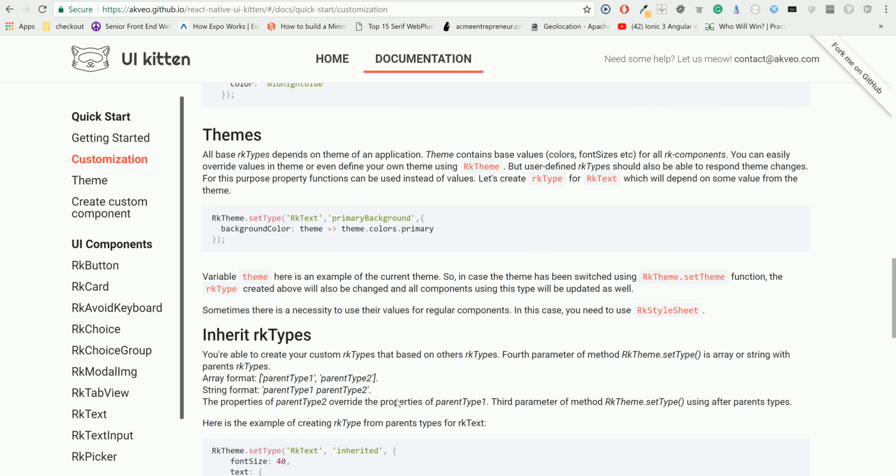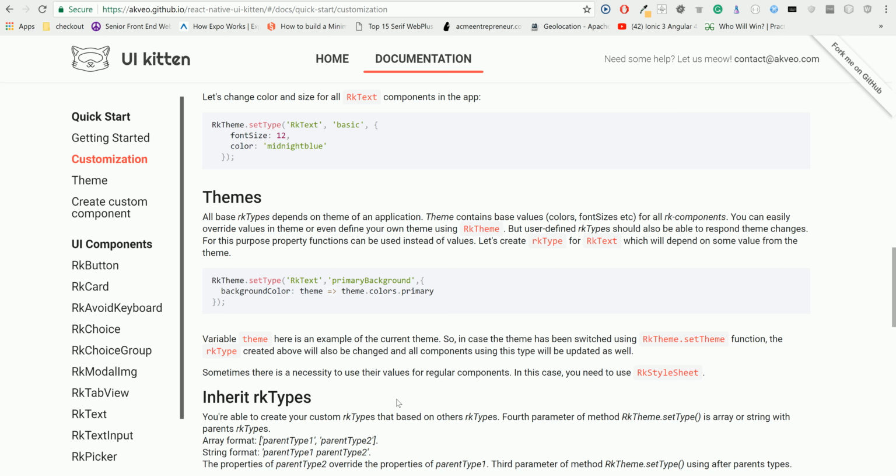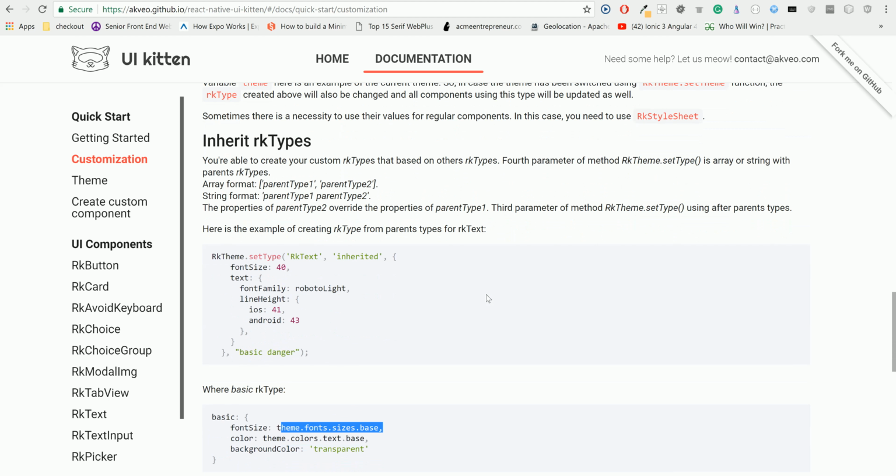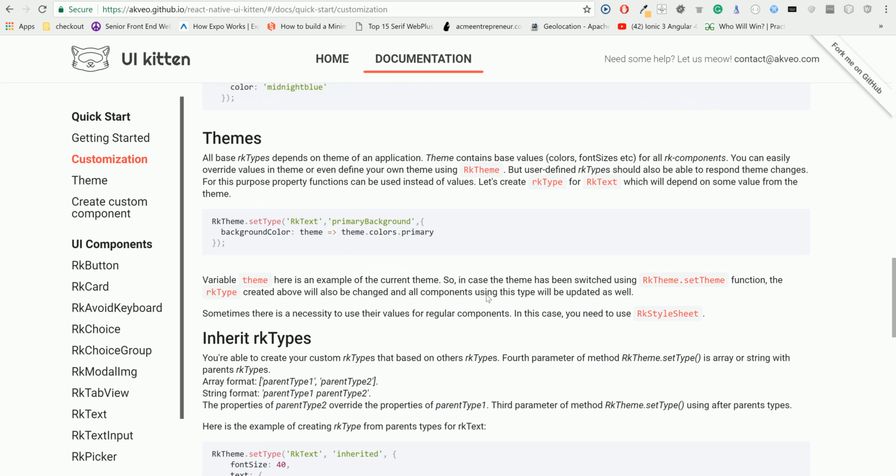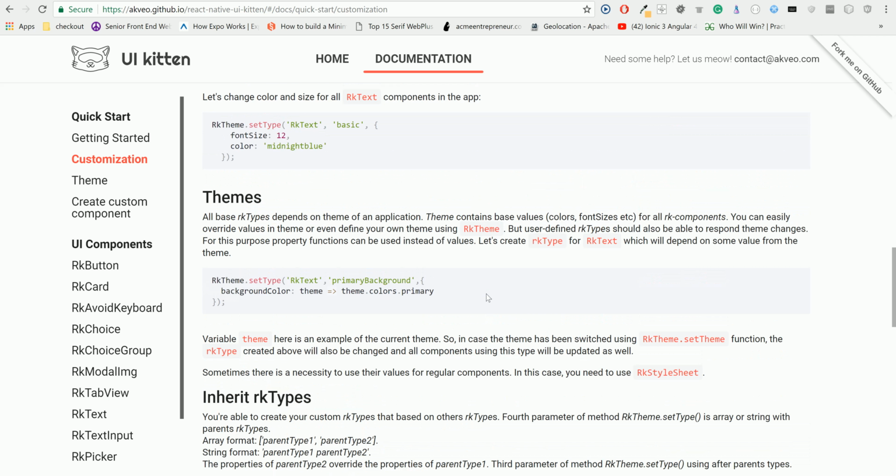So basically what we're saying is the font size or color or whatever defined by the theme. And you can easily override the theme values by using archeThemeSetType. So basically we're creating a primary background archetype text.